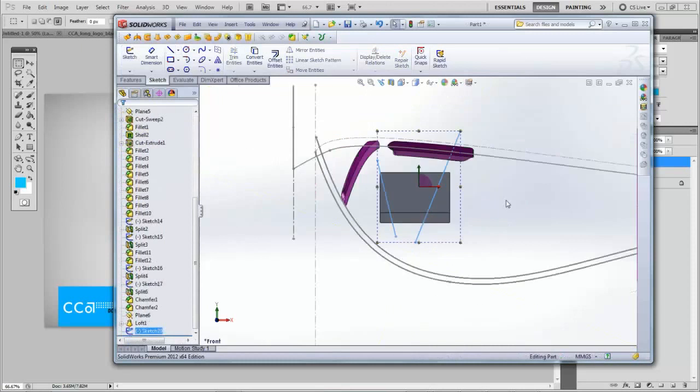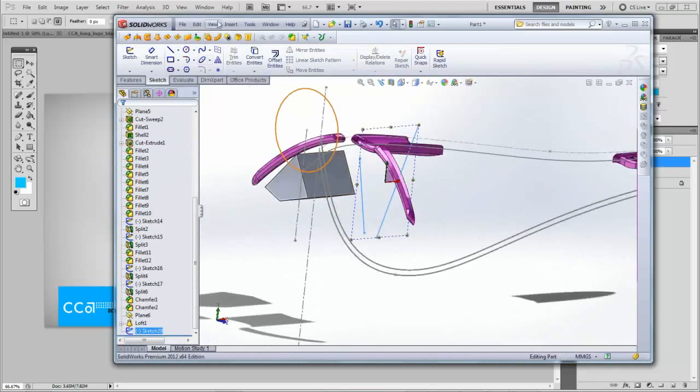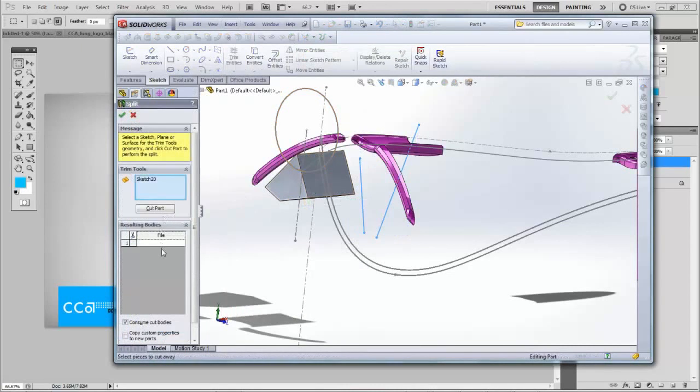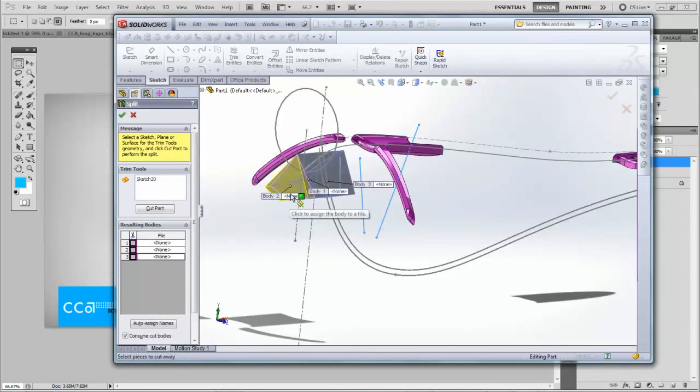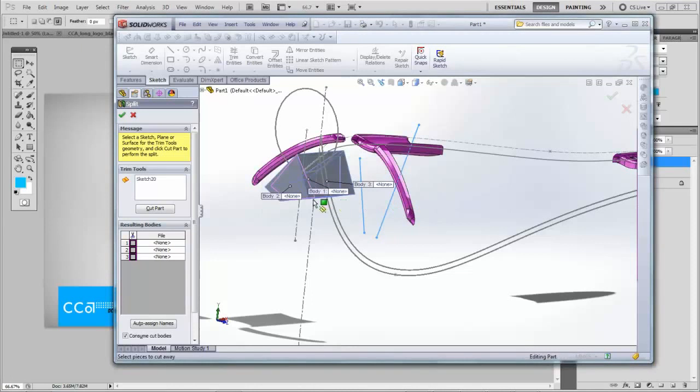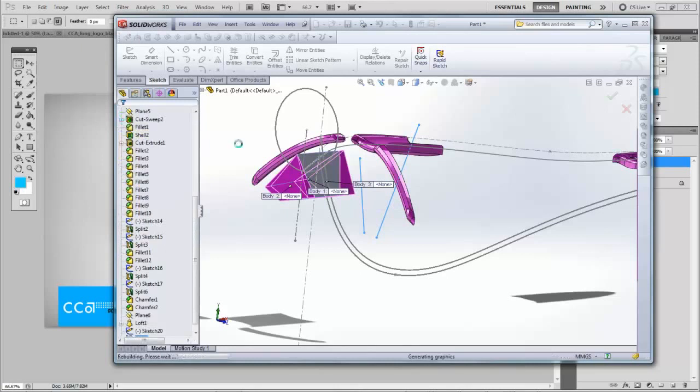Then exit, and then I'm going to go to Insert, Features, Split, select the resulting bodies. I'm going to consume these pieces, and then click OK.